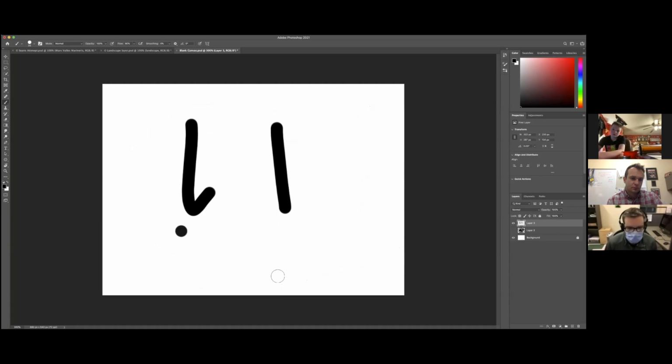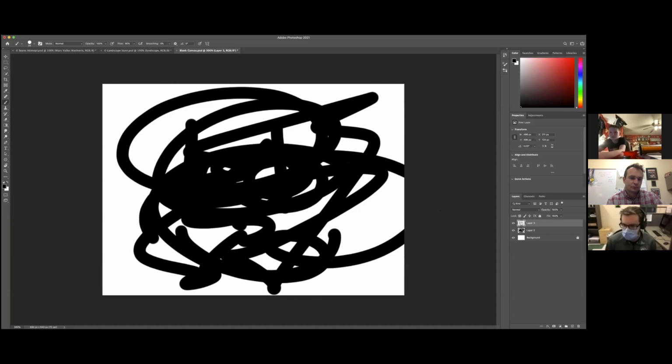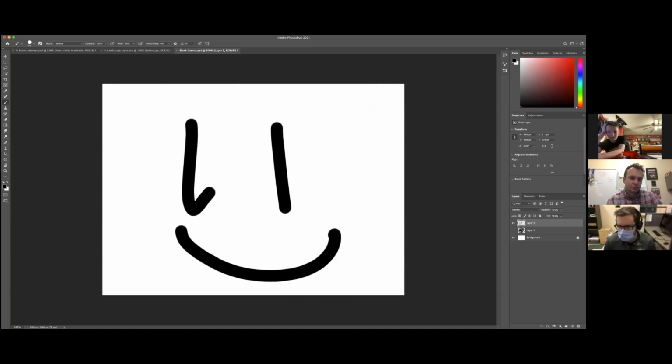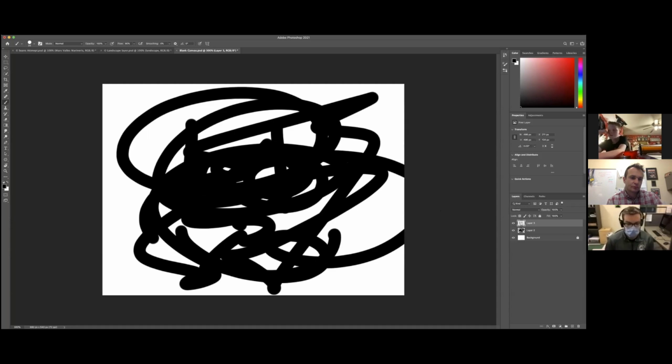So I can draw my smiley face, and it's hidden there, but you get rid of a layer with the eyeball, but you don't permanently get rid of it. You just hide it. And you can see what things look like with or without something that you want to add or take away. And you can kind of just test the water of what you want to change.